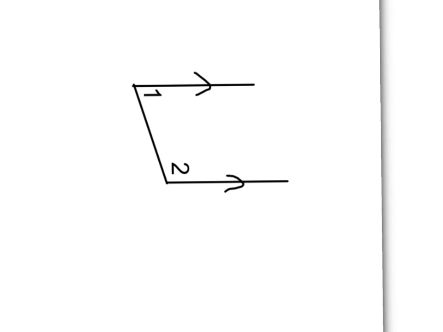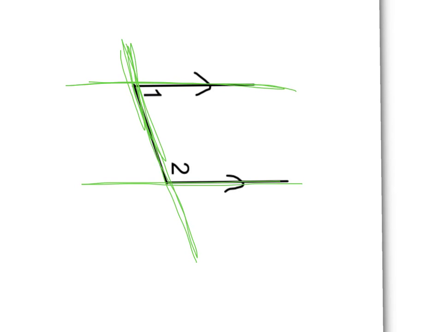And then I'm going to just extend those lines. If I take angle 1 and I just extend it, and I take the other part of angle 1 and extend it, and if I do the same thing with angle 2, notice now it looks like what we just saw. It looks like two parallel lines cut by a transversal, and 1 and 2 are same side interior angles. So since the lines are parallel, which these symbols indicate, then angle 1 and 2 are supplementary.